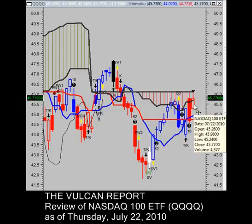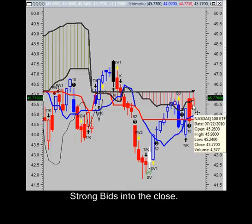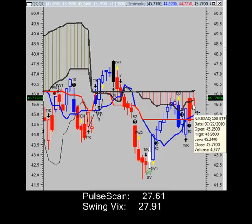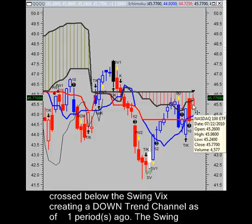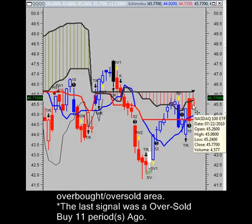Switching our focus to the NASDAQ 100 ETF, ticker symbol QQQQ. Thursday's price action: we changed up $1.13 on the close, up 2.53%, with strong bids into the close. As for market sentiment, we have a pulse scan reading of positive 27.61. The market pulse is positive since it's trading above its zero signal line. The pulse scan crossed below the swing VIX, creating a downtrend channel as of one period ago. The swing VIX is not currently in a topping or bottoming range.